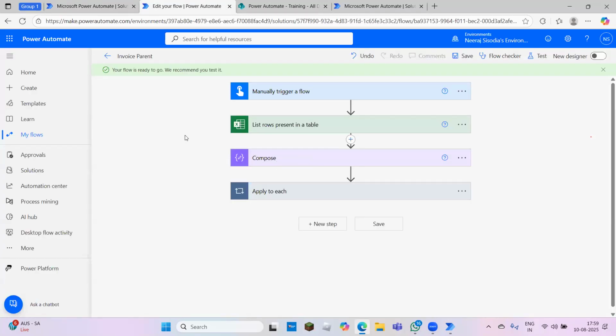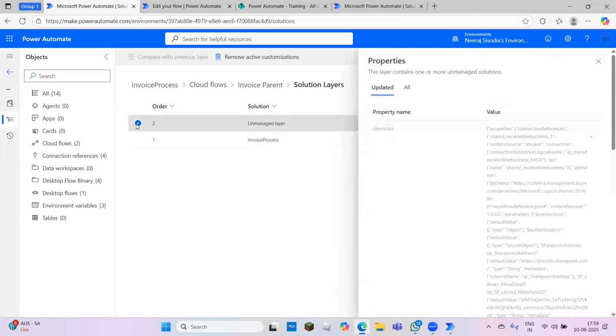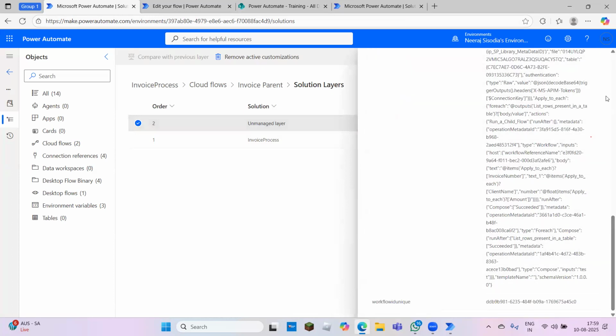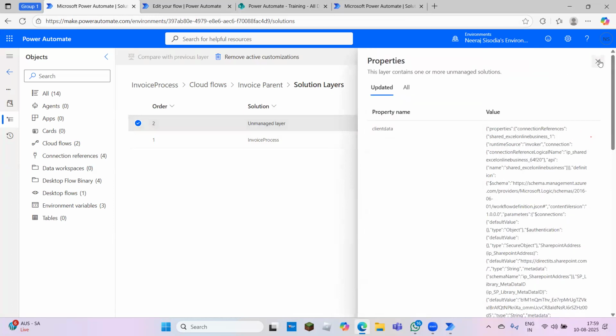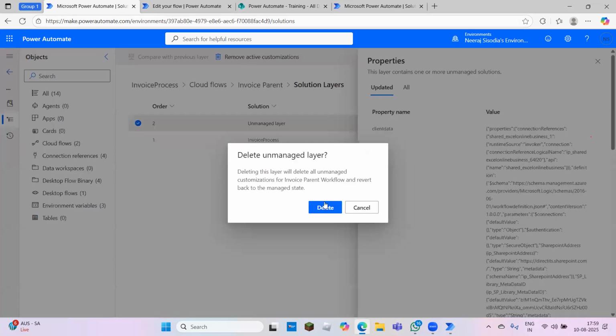It will take only the changes that you have done in your dev. And if you want to remove this, you can click on this one and you will get this option, remove active customization. You can remove it directly from here also.